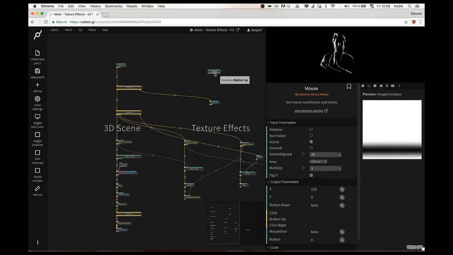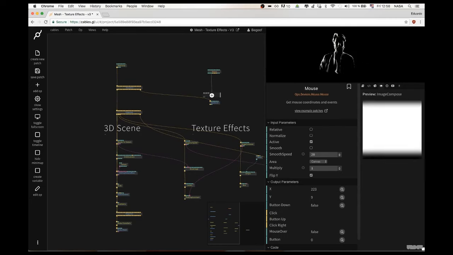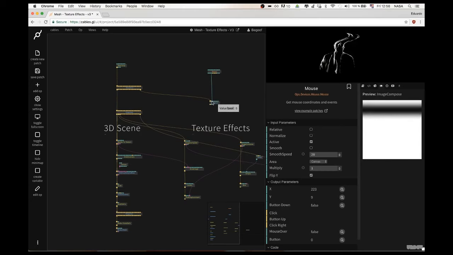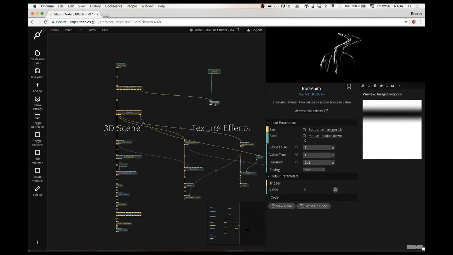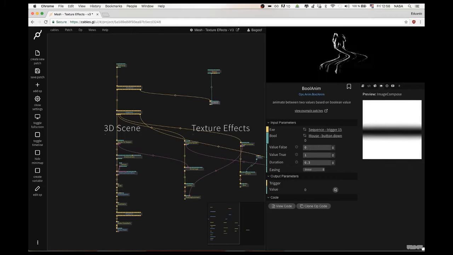And if he does that, he will interpolate between two values. So right now I'm just going to connect the button down bool to the boolean bool input. And if we check our boolean, you have a value that it's false and a value that it's true. So if the input is 0 or false, it will give me this number, and if it's true, it will give me this number, and it will interpolate between both.